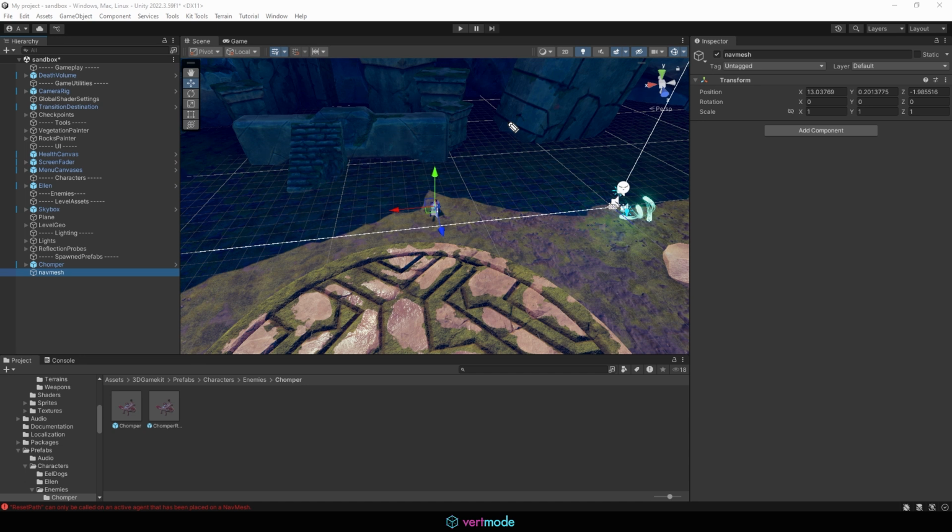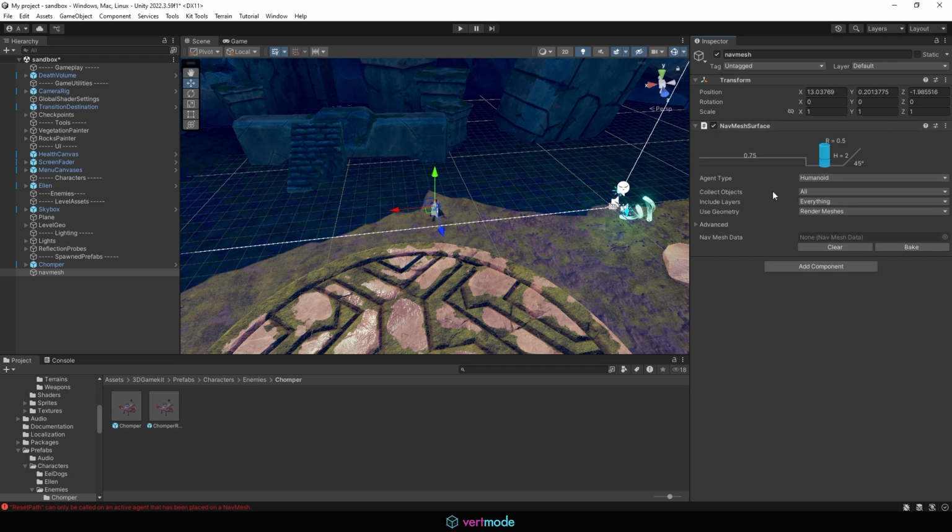But if you would like to add a component, you can do so over here in the inspector with the add component. If you go ahead and click into that, it will pull up a search menu, and if you know what you're looking for, you can type it in. So we know we're looking for a nav mesh, and you'll see we have a few different options here. What we need is a nav mesh surface, which you will see is located here. The nav mesh surface will allow us to calculate the surface of the scene.